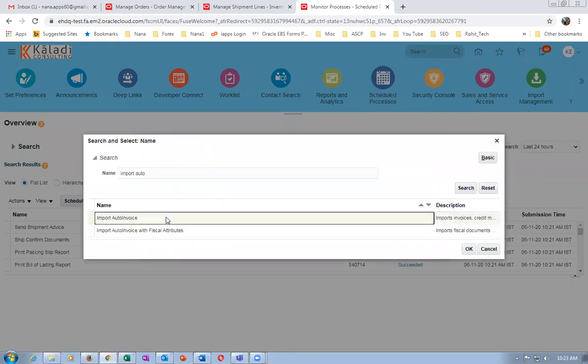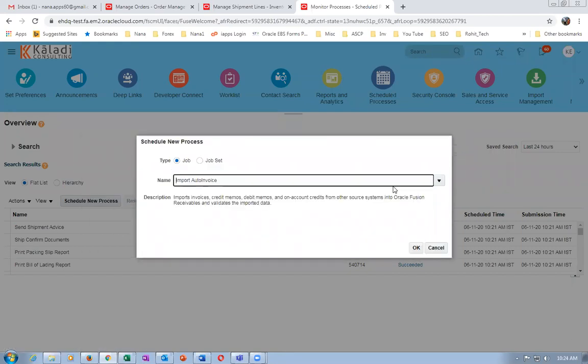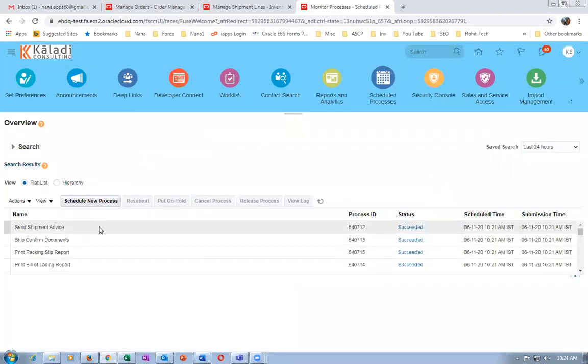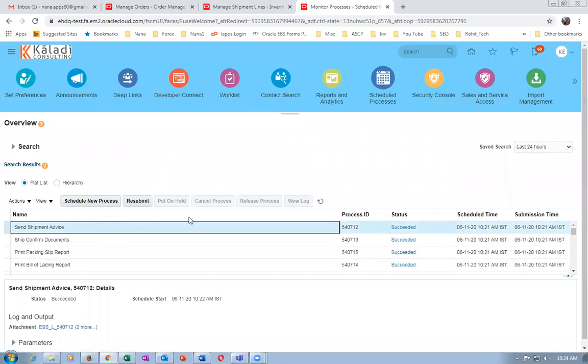The notify feeder system has to run now. I don't know why it's not running. Click on import order invoice. Now it has to go to awaiting billing. Fine, that has to go first of all. It has not run. You see, it has to go to awaiting billing, but it has not gone there now.